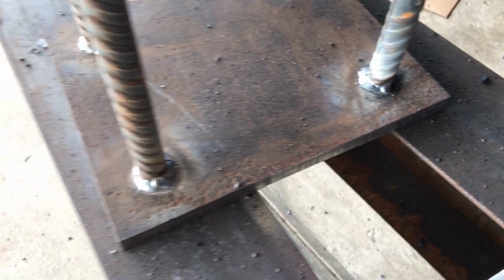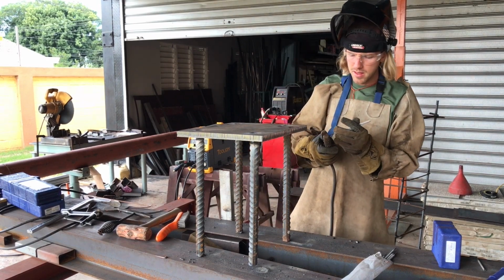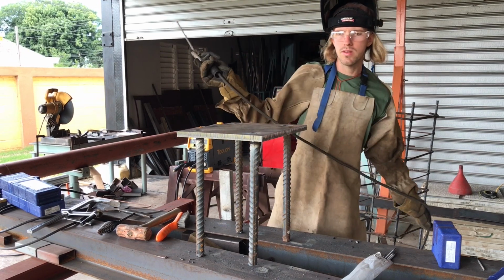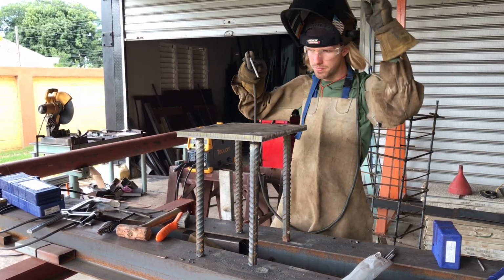So definitely not too shabby, not too shabby. All right, 185 was the 7018 5/32. I'll be doing some plug welds essentially, just plugging these off, and see how it goes.